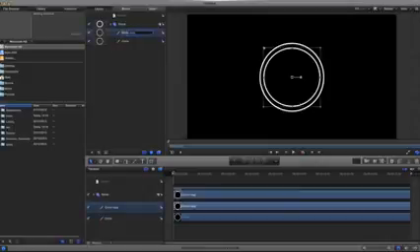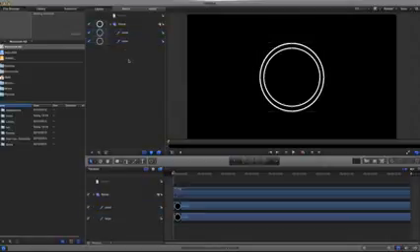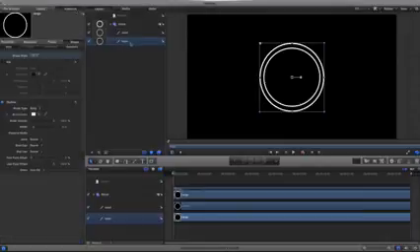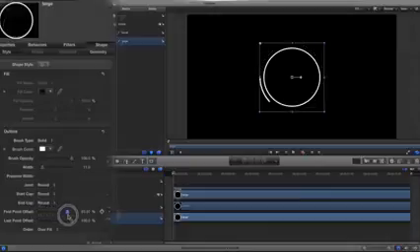Then I'm going to double click in my layers pane and rename this to small. Double click this next one, rename this to large. So now I can easily identify my large and small circles. And then I'm going to go to my inspector with my large selected and shape and style selected within inspector. The way that I'm going to create this type on effect or draw on effect is with this first point offset.